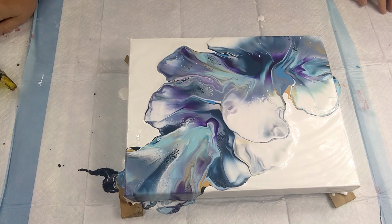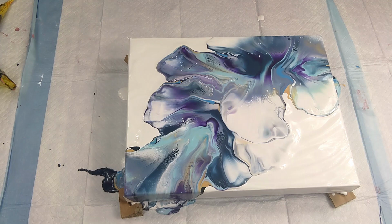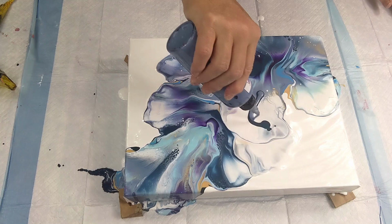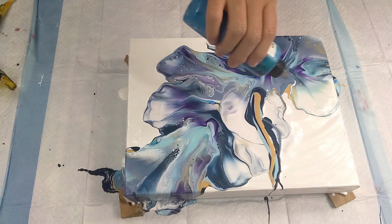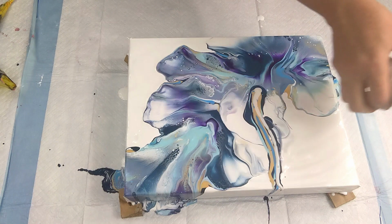Well, it was doing good until this right here happened. So, I'm just gonna add a little more color right there. Looks like the white tried to swallow it up. So let's add just a tad bit more color right here. Bring it up a little bit. There we go. Happens.